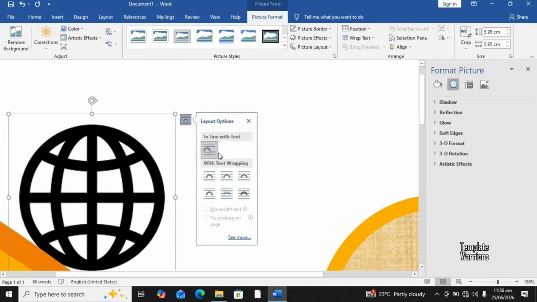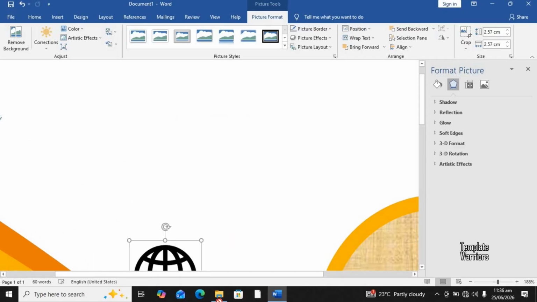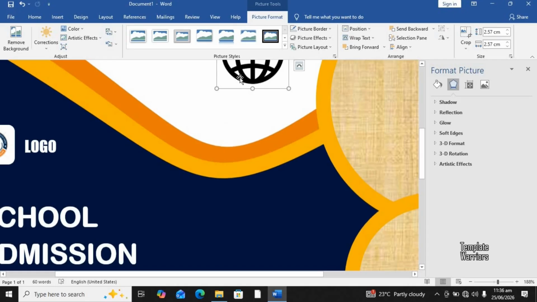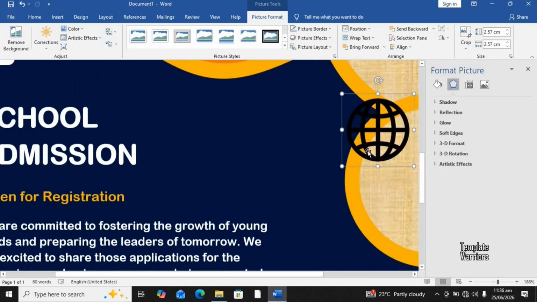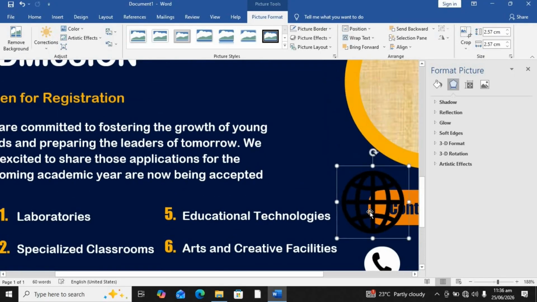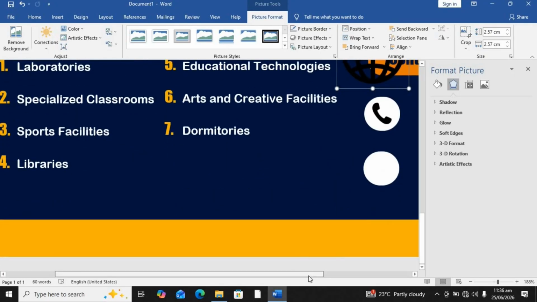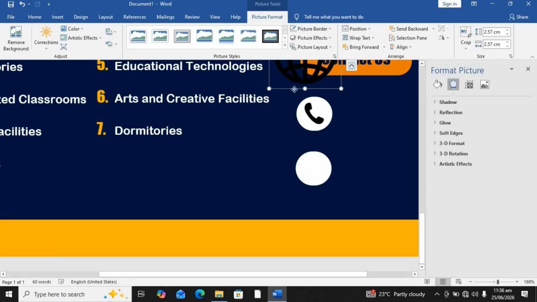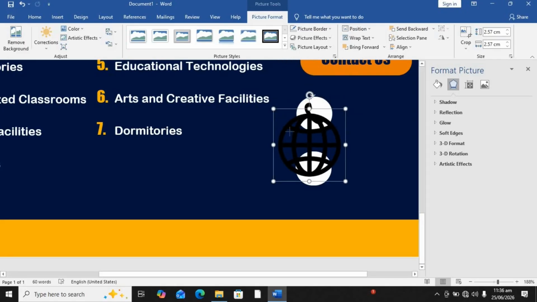Let's wrap this one also as well. I will make sure that this one also will be gently aligned inside there.